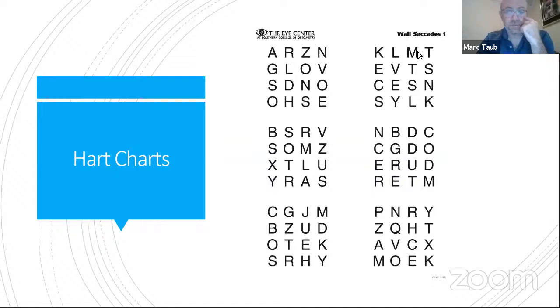So this is wall saccades. We don't use all of these; we traditionally only use 4 of them. And the wall saccades could be as separated as you want. They could be 5 feet away from each other, one in each corner of a box. They could also be mismatched, where you have two on top and one at a different distance on the bottom. So there's different distances between the jumps. You could even have one be a little bit more diagonal than the other. You really can do so much with wall saccades.